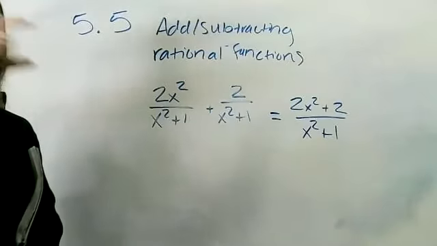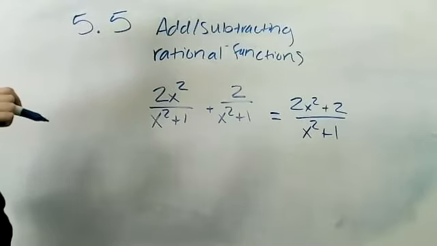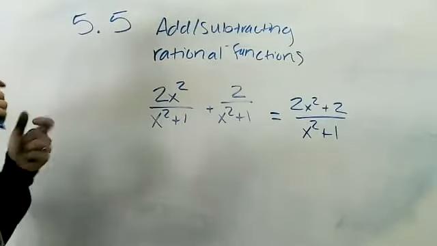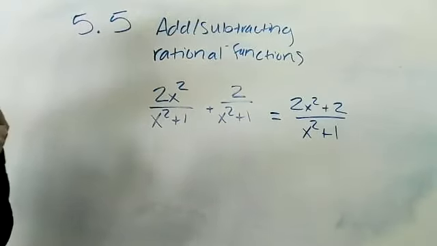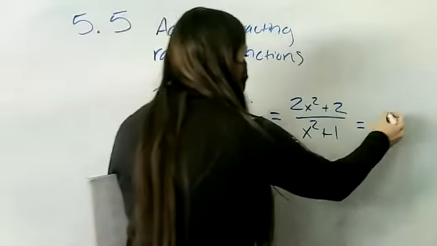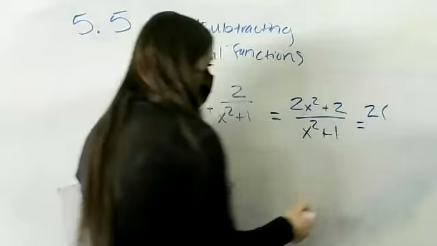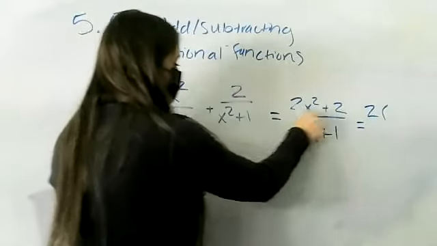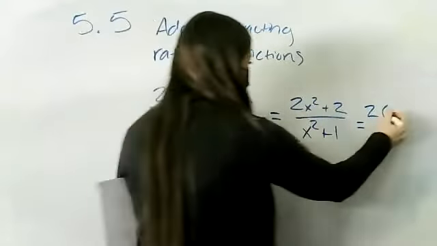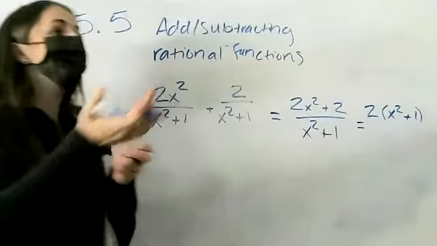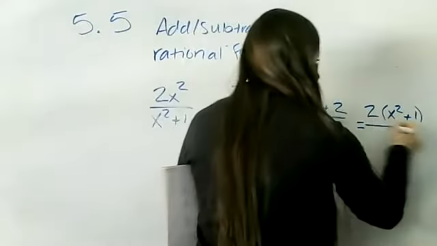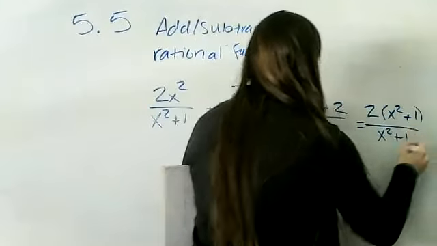Good question. Okay, so I want you to first factor just your numerator. Sometimes if we factor too much at once, we miss the common factor. So how could I factor this numerator, or the stuff on top? Good, they both have a 2 in common. If I take 2 out of 2x squared, what's left over? x squared. Good. 2 out of 2? Nothing, because it cancels down to 1. Good. My denominator right now is still x squared plus 1.